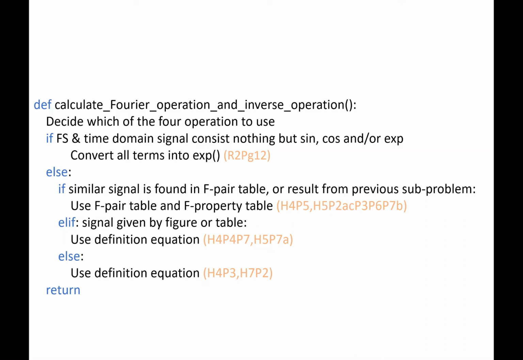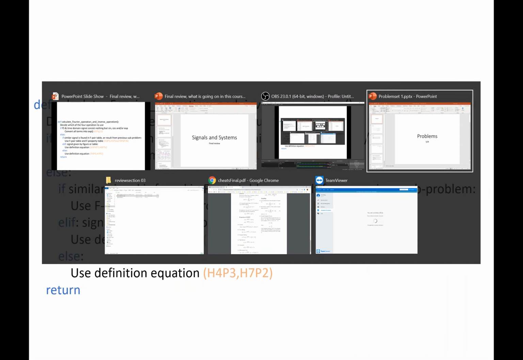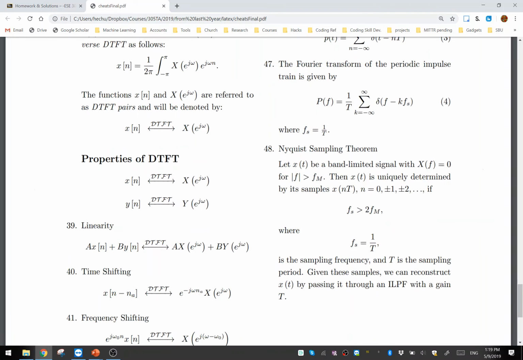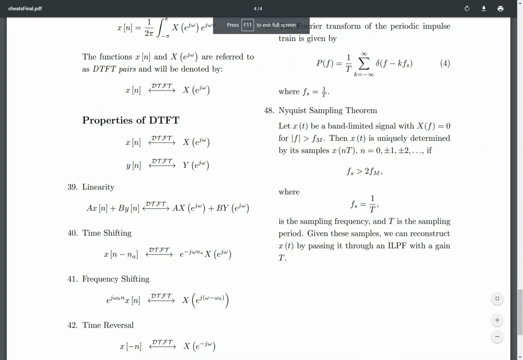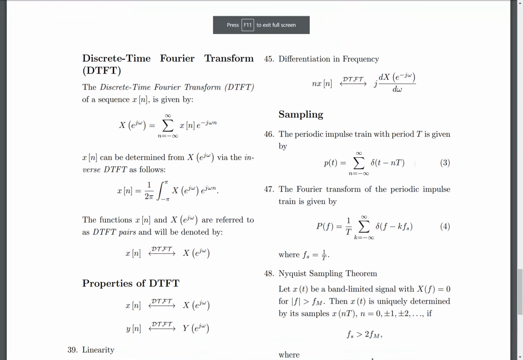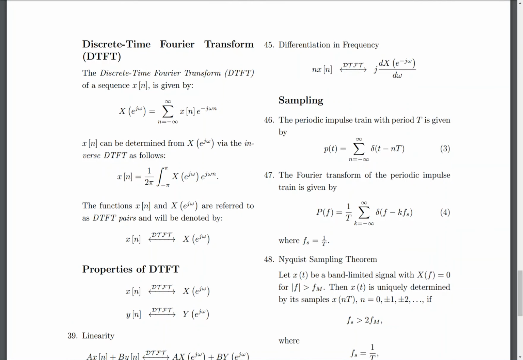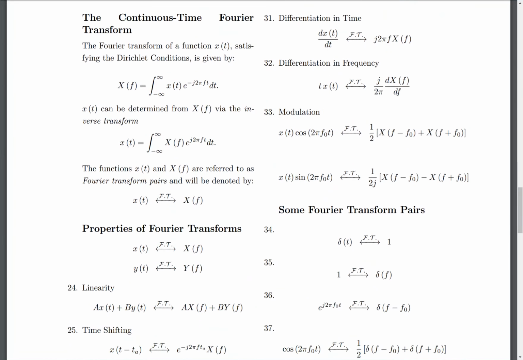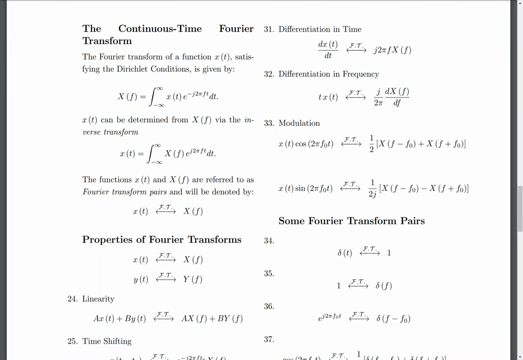Well, I guess you guys are a little bit lost. This is what the final cheat sheet is going to look like. As I said, you are going to have 3 pages like this, and on top it says discrete time Fourier transformation. Oh, sorry. I guess easier is this one. What you have already got is continuous time Fourier transformation. And you have the transformation and the inverse transformation. This is nothing.